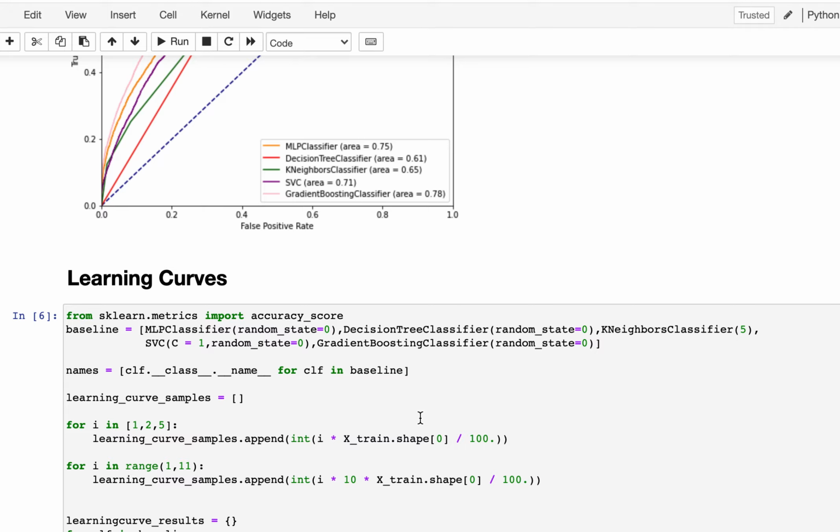So the next task is to set particular hyperparameters. For the MLP classifier, it will be the number of hidden layers. For decision tree, the depth or leaf size. For k nearest neighbors, what the value of k is. So I determined the value of k in k nearest neighbor, for decision tree the number of leaves and the maximum depth, and for MLP classifier the number of hidden layers.